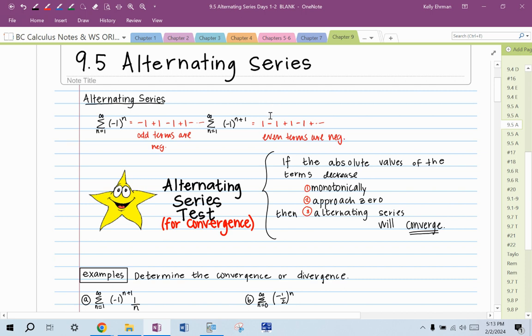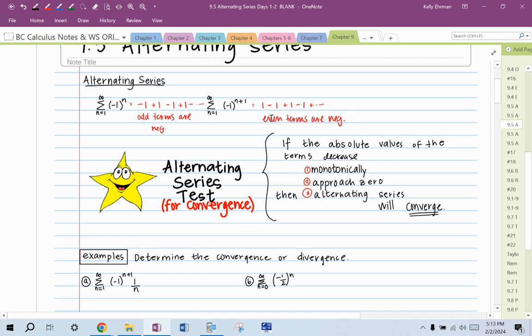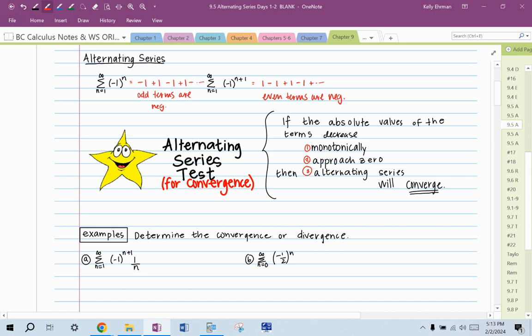Okay, so what is the alternating series test? It's a test for convergence only. So there will be no such thing as diverges by the alternating series test. It doesn't give the sum. So far we can only find the sum for a telescoping series or telescoping like and a geometric series. And so here's what the alternating series test says.